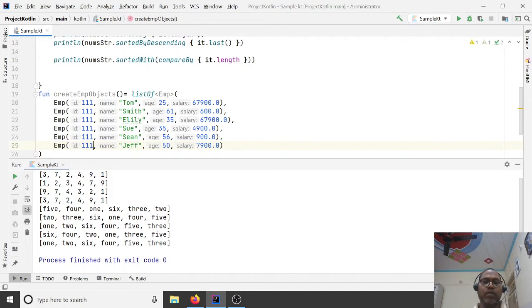And these are employee IDs 2, 3, 4, 5 and 6.